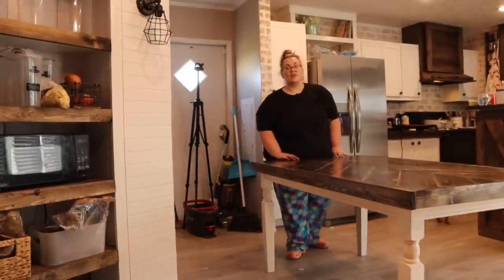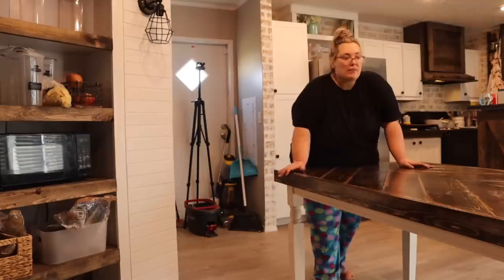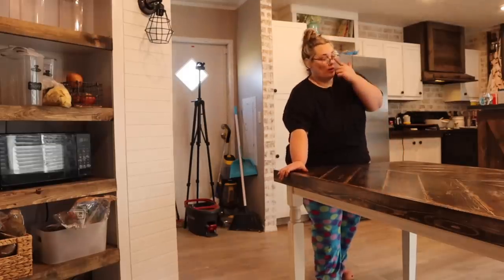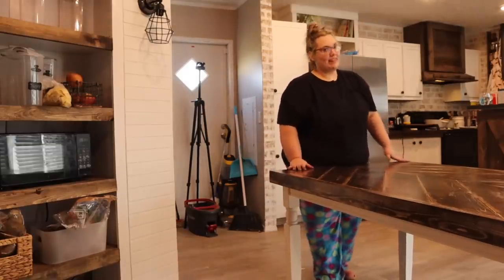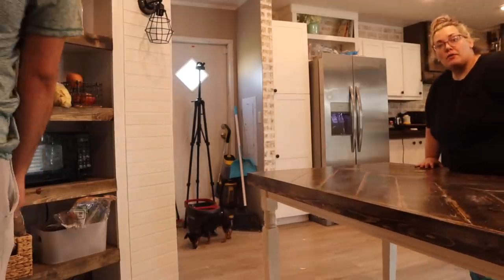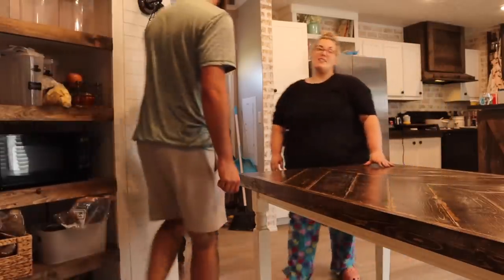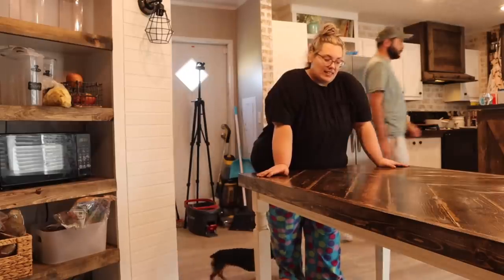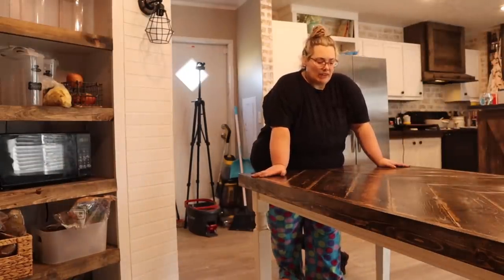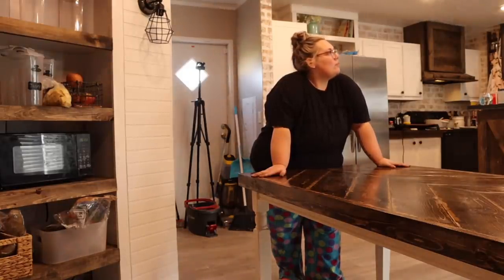I have changed the design for the colors of this, I should say. I have 100 times. The bottom isn't going to be cream anymore. It's going to be that color y'all saw me painting the benches. And the good thing is if I had my old sander, it would have taken days. But now that I have that new high-powered one, it'll probably only take me, I'm saying, 5 hours. I'm hoping it's not going to take 5 hours. I'm hoping these five or six coats of poly, I'm going to be able to cut through fairly easy. I sealed the heck out of this thing. My first project I ever sealed properly.